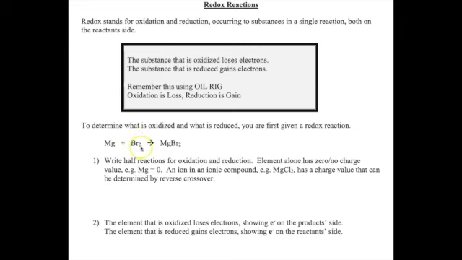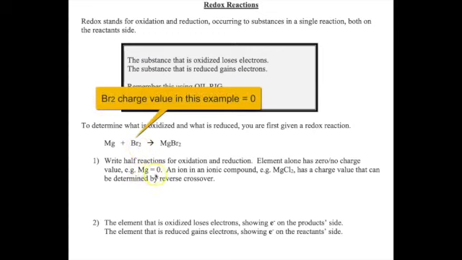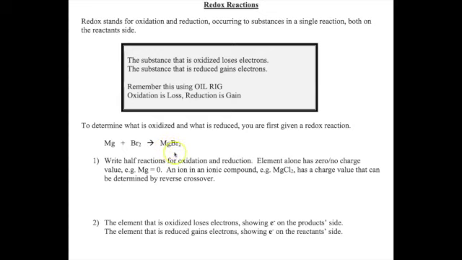This is not an ion either. Even though elements in family 7A form -1 ions, this is not a -1 ion. This is bromine alone. And so just like magnesium alone is a 0 charge, bromine alone, not bonded to any other atom, is a 0 charge. This on the right side is magnesium bromide. So this is an ionic compound. It's a metal plus a nonmetal. And these are the ions that you can determine from the reverse crossover rule.